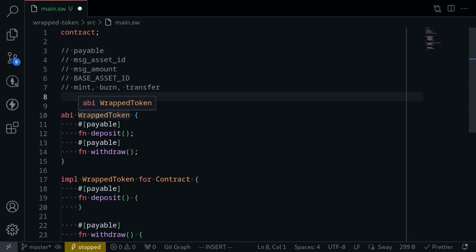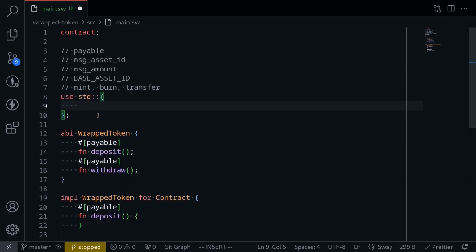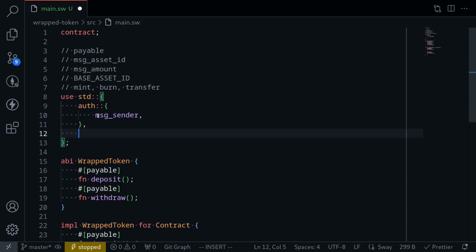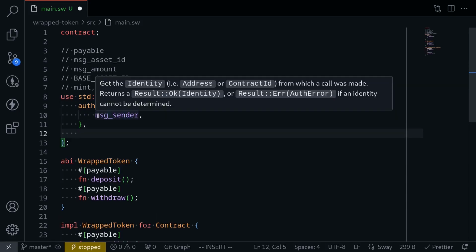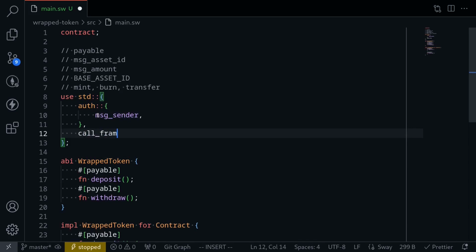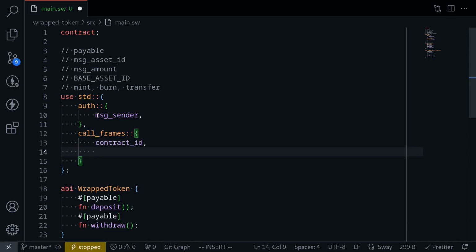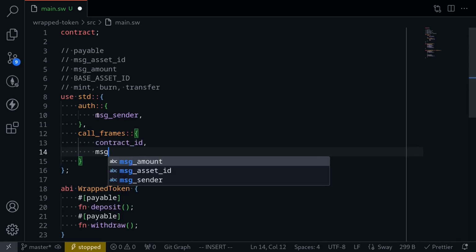Let's start with the imports. We'll import from the standard library, use std. From the standard library, we'll import msg_sender, alt msg_sender. We're also going to need the contract ID. This will be the ID of the contract that we deploy. So say call_frames contract_id and the ID of the asset that was transferred, msg_asset_id.